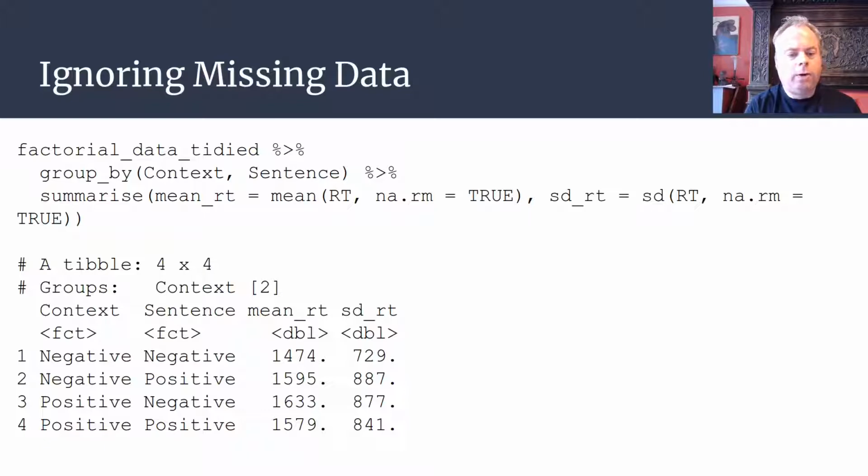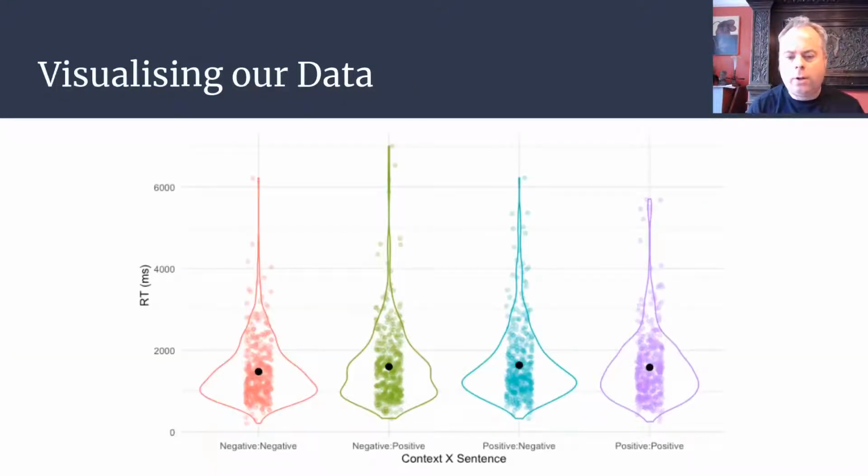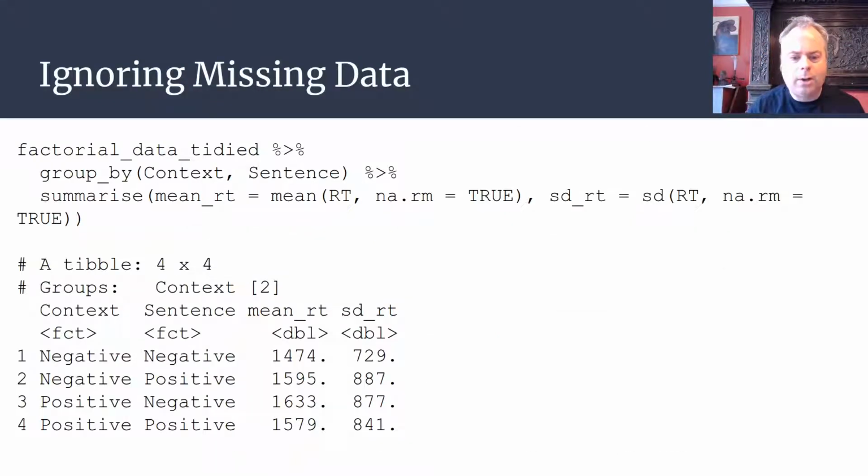Okay, so it can be a little hard to interpret descriptive statistics when you've got factorial designs. I certainly find it hard to mentally picture what these four different conditions look like and how they relate to each other. So we can do a visualization, but this is a pretty rich data set, and actually it can be quite hard from this visualization to see what's going on as well. If we were to look at the actual summary statistics here.